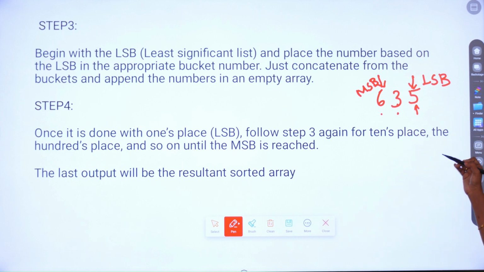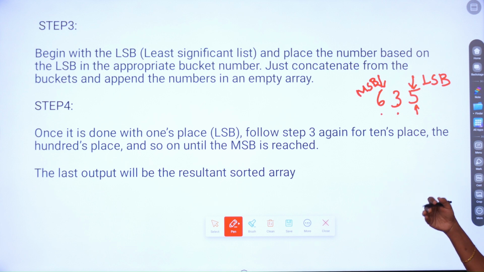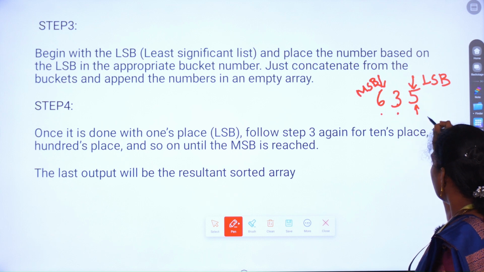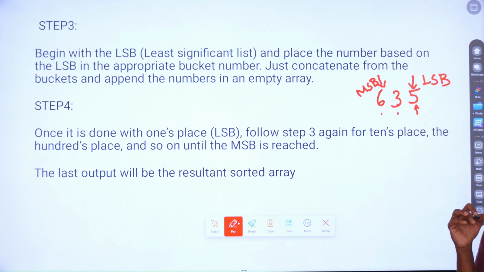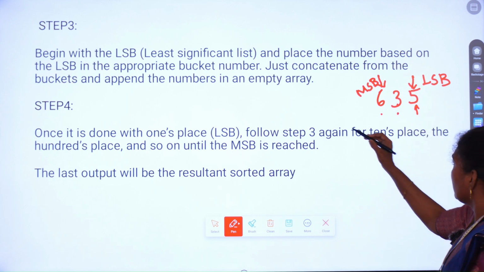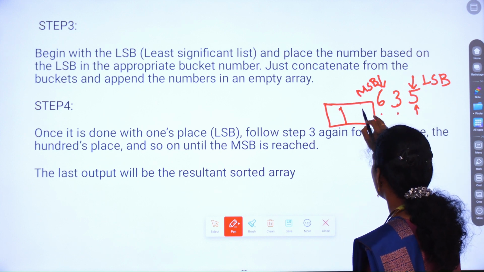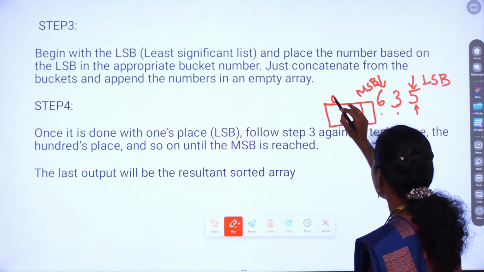After sorting the list, we move the elements into a new list or new array. After completing this, it moves to the buckets. The buckets start from 0 to 9. This is a bucket example. So the buckets contain 0 to 9.